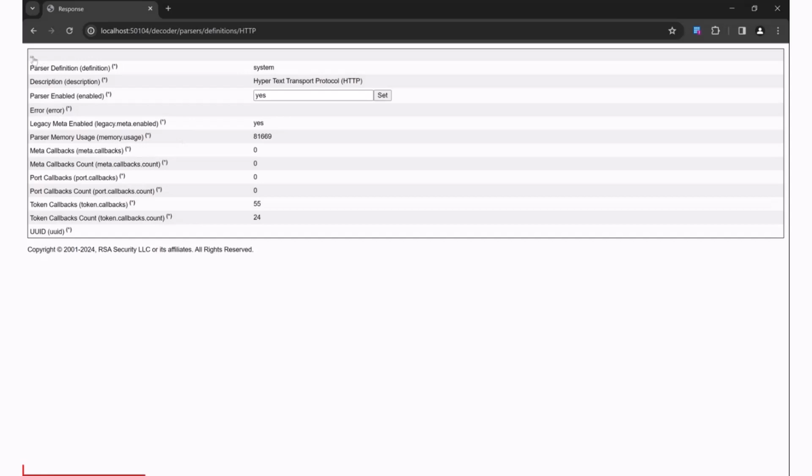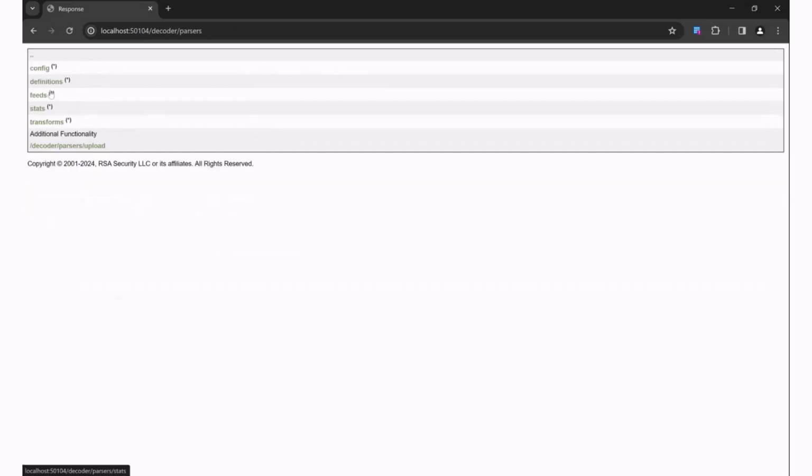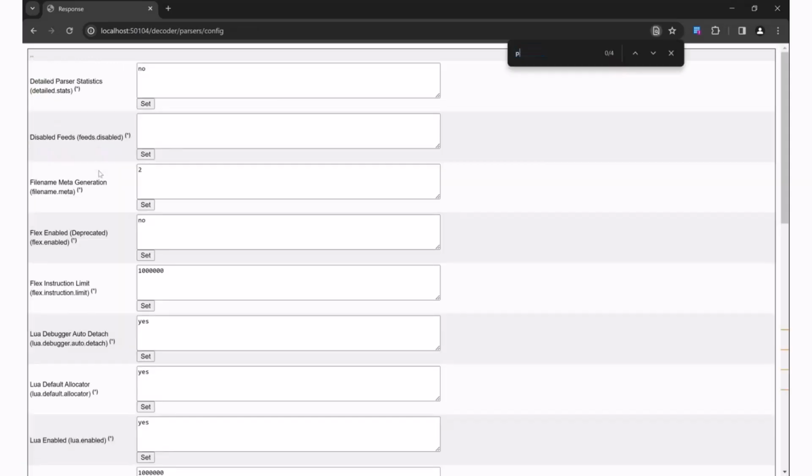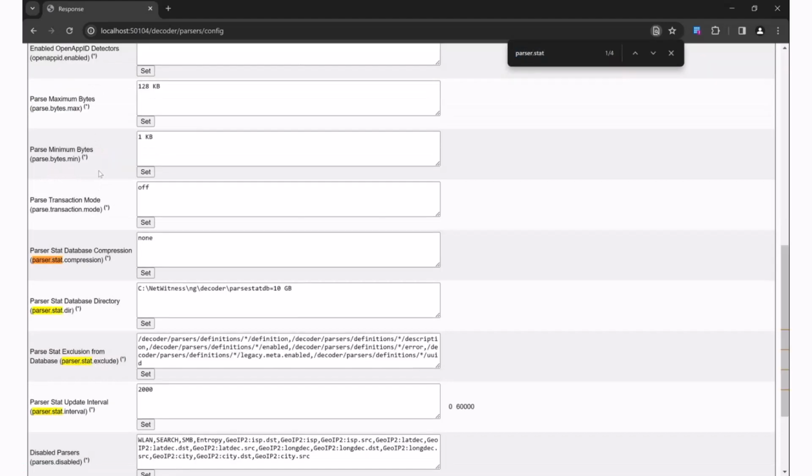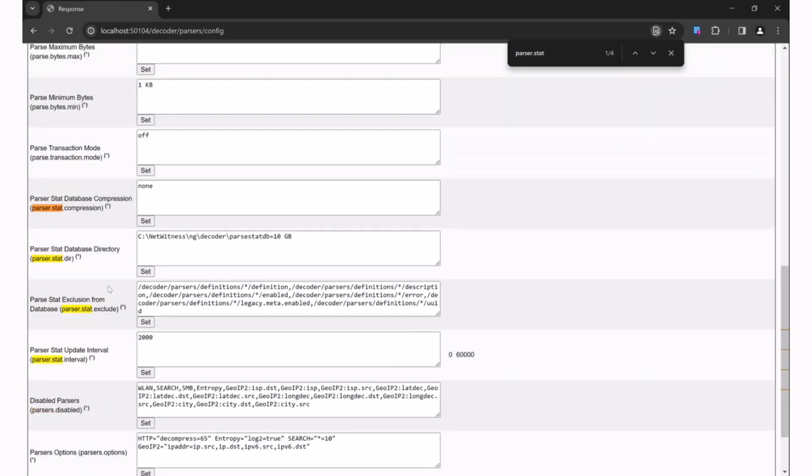As far as how it's ultimately serialized, if I go back to parsers config and locate parser.stat, we can see that we started housing them in a whole new directory, parse.db. To avoid any inconsistencies in prior configs, the stats that are exposed in the definitions folders are already being written to sys.db, the original stat.db. However, if the end user chooses to configure it so that those stats don't get written, they can access those stats here, in parse.db. Let's now check each of these config nodes.